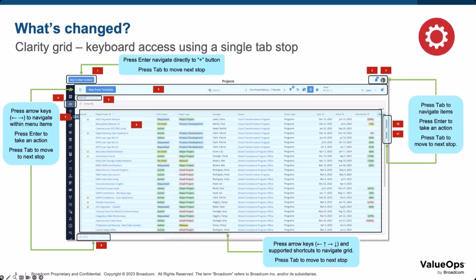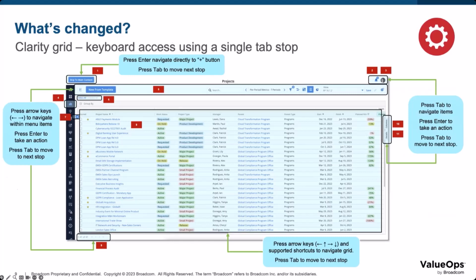To exit the grid, regardless of where they are in the grid itself, the keyboard user will press the Tab key again and navigate directly to the next tab stop, which in this case is the pagination component, or you can look at tab stop number 9 in the visual. The keyboard user could also press Shift plus Tab to return to the prior tab stop or the plus button.